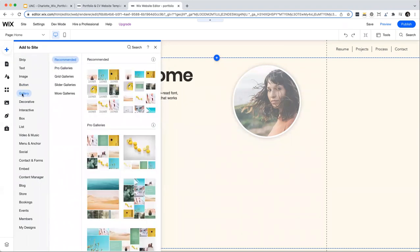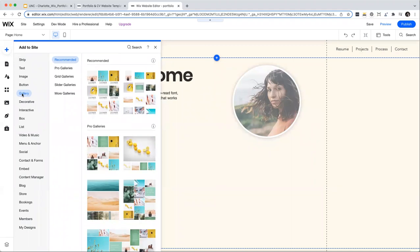All right, Caitlin, so let's start with galleries. I don't know the name of the feature. I don't know how to type it, but you know, like when you have a page and it's like a slideshow, I guess. Yep, slideshow feature. Yeah, we have a slideshow feature. I can definitely show you where that is. Absolutely. Okay, thank you.